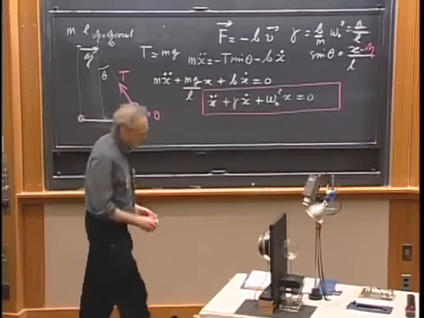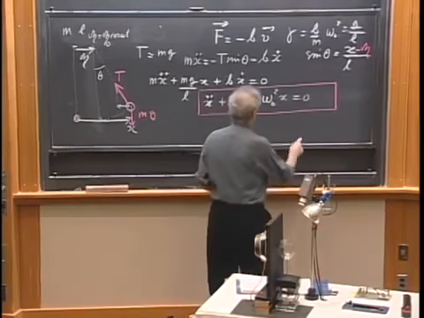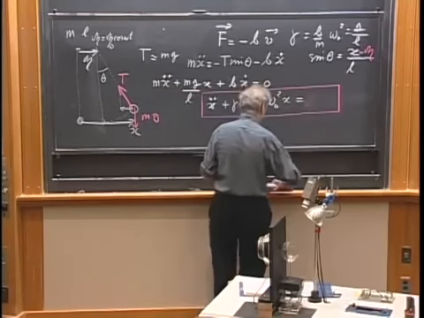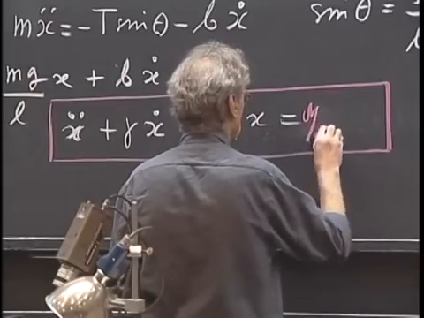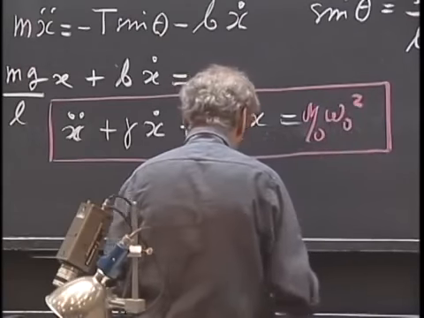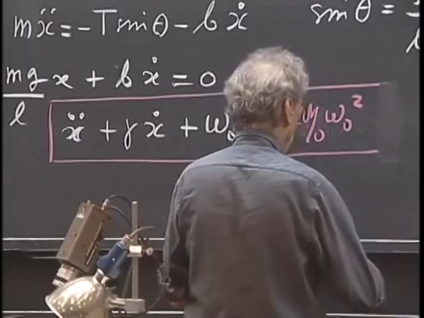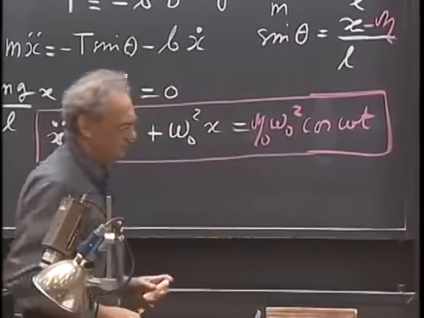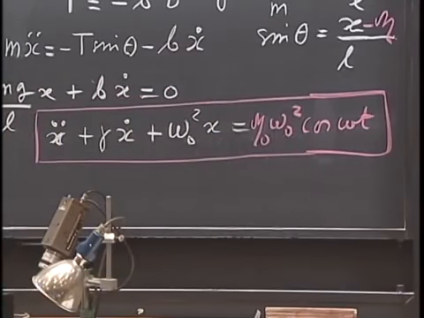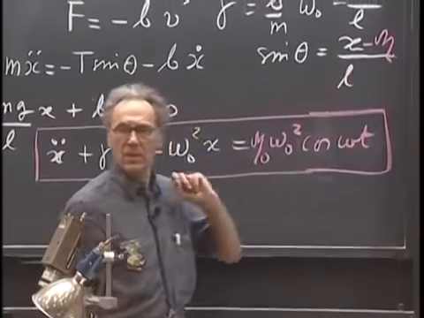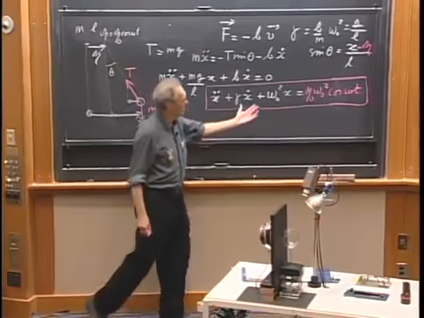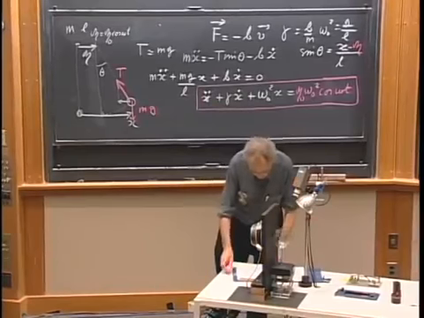And what you will see then, if you do that, is that this now is not 0, but this now becomes eta 0 times omega 0 squared times the cosine of omega t. My omega. So instead of sine theta being x divided by L, all you have to do is this. You know that eta is eta 0 cosine omega t. You carry that through, and you will see that your differential equation now changes.